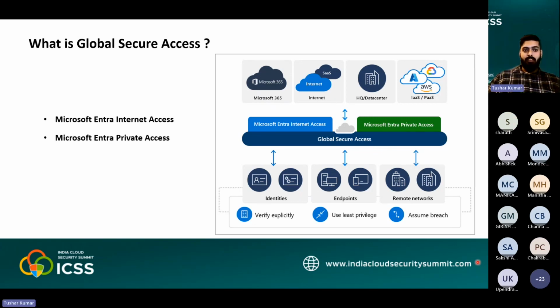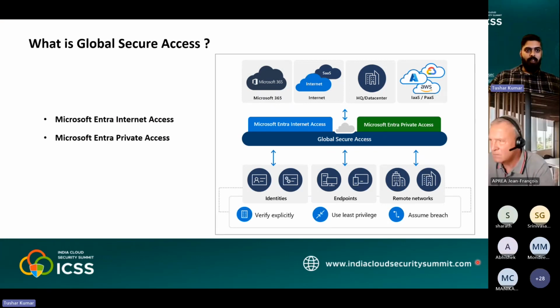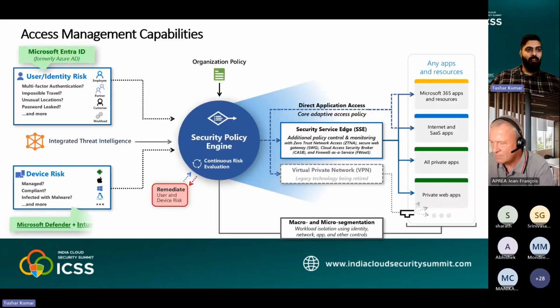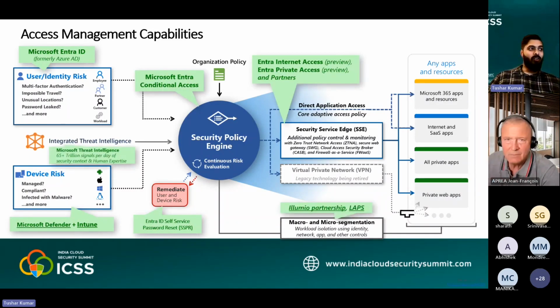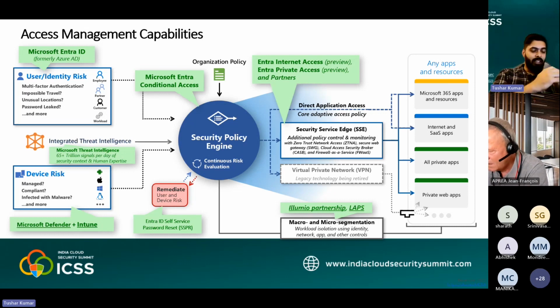So basically, that's more of the private access that we talked about. Everything we are talking about is coming in, again from MCRA, the overall user. Whatever users you have, that is not limited to Android or iOS or anything; that agent is available for all the most common platforms. Based on that, everything goes into your security policy engine, where everything is evaluated, and that is connected with your security service edge.